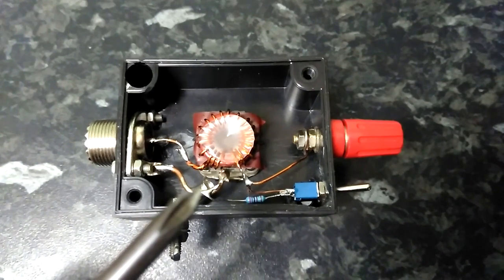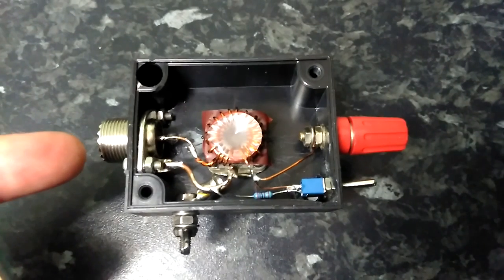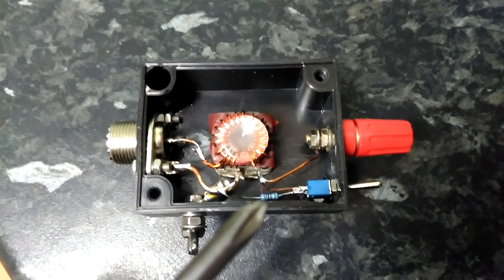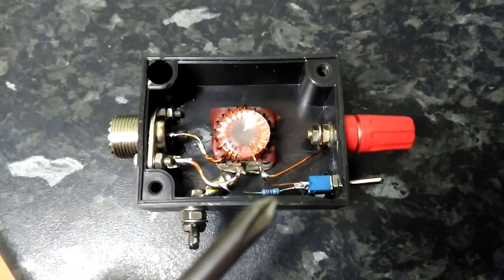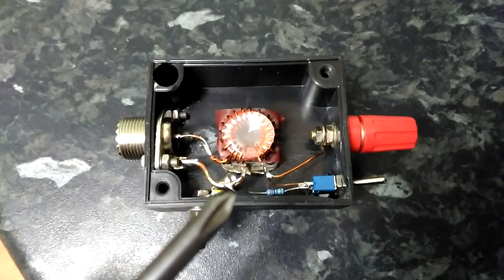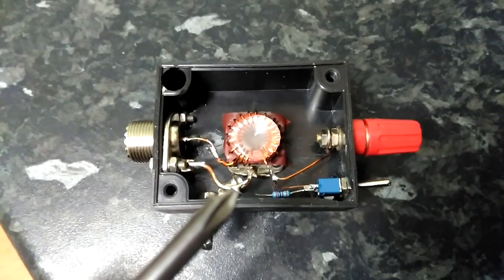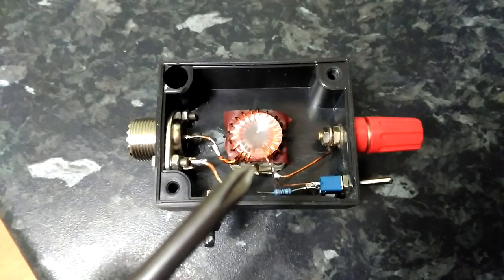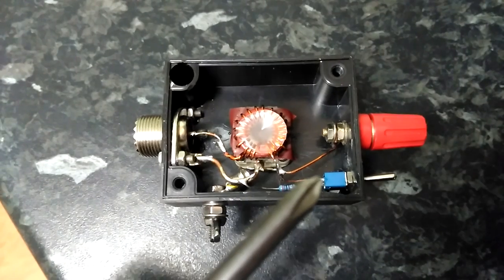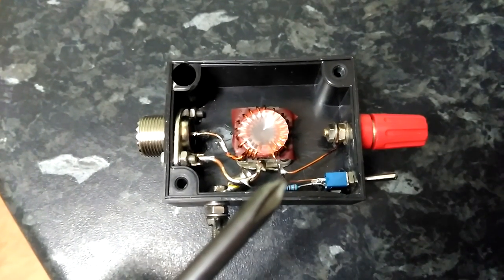Okay, when you get it on the bench and you're trying to tune it, directly couple it over here to an analyzer. If it's been built for vertical, which I always have with all of mine, a 2K7 resistor will be required to be strapped across — for the tuning on the bench phase — connected between the end of the primary and the end of the secondary, so between the antenna and ground, you will put a 2K7 resistor in there.